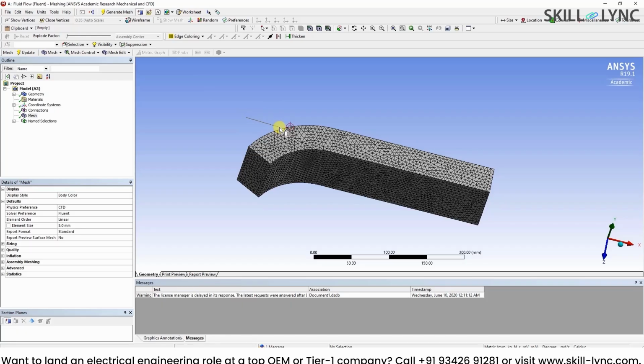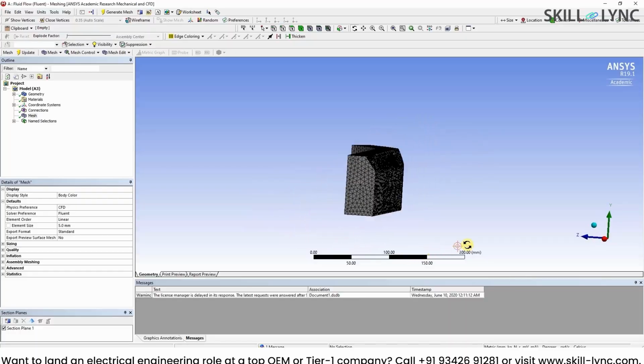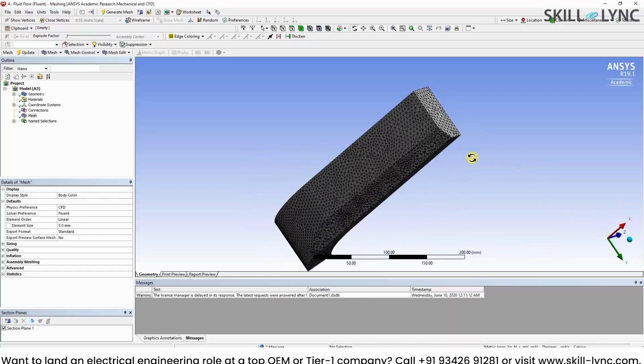I'm going to use the section plane icon, click and left click anywhere, and just don't let go of the left click, drag it over the screen to create a line. So this line is essentially indicating a plane that's going to cut the geometry. Right, you can see that the geometry has been cut. Use the middle mouse button, click and rotate the geometry, and you can see how the mesh has been cut. So right now I have not cut it deep enough.